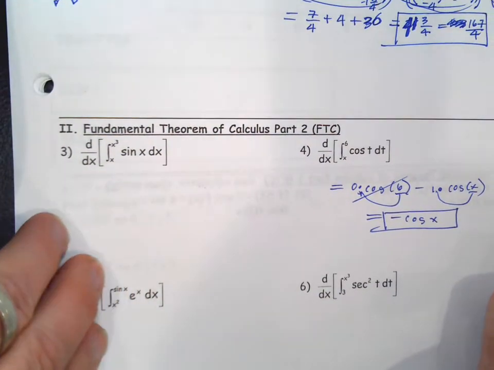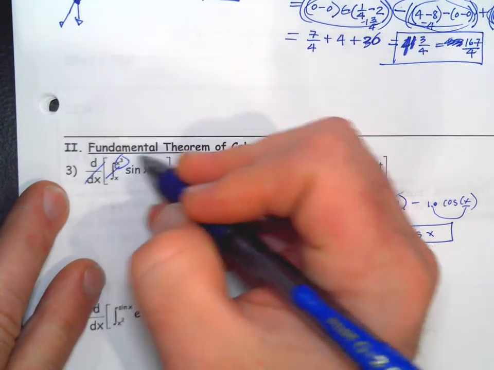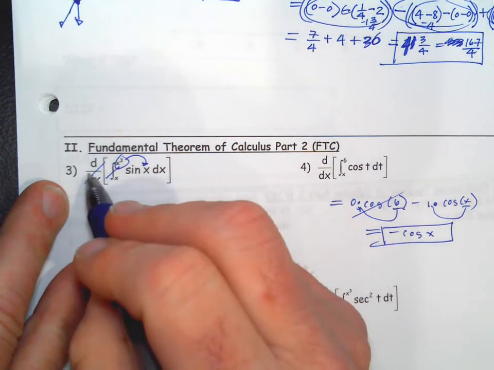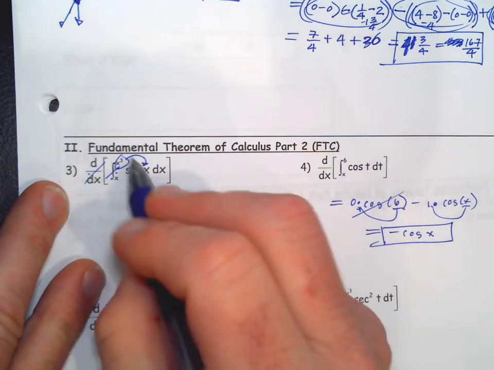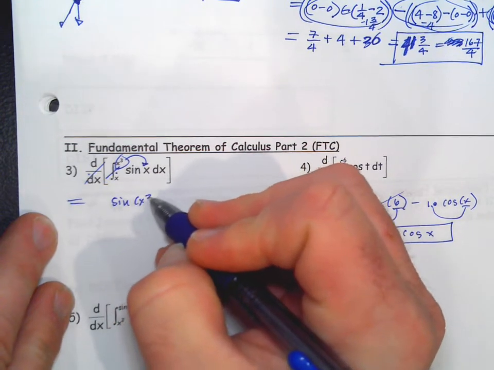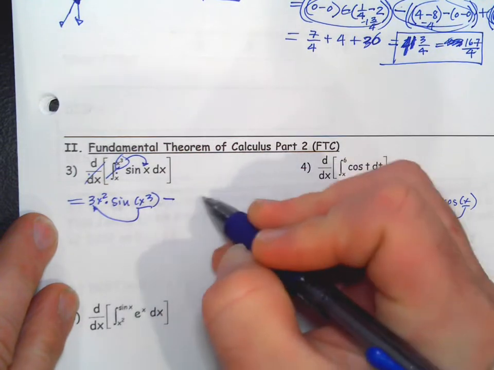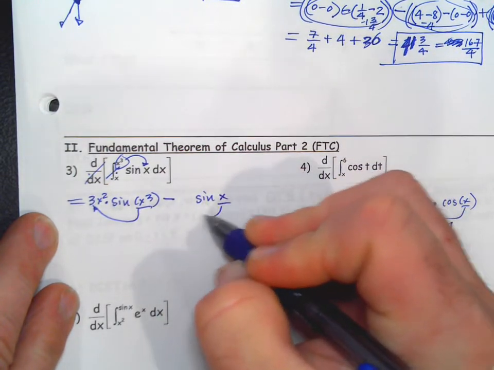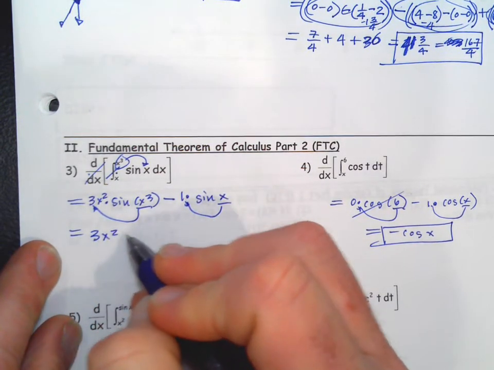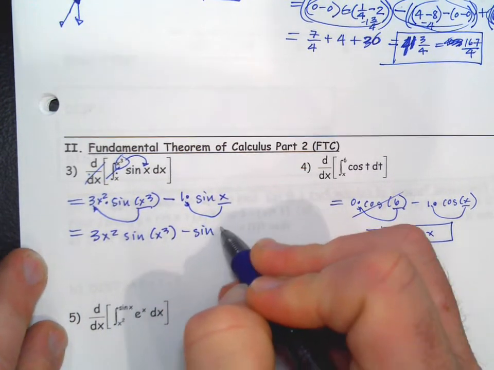Okay, fundamental theorem of calculus. These are pleasantly fast. We said that the derivatives undo the integrals, but then you got to plug limits in. But then chain rule says you still got to take the derivative of the limit. This derivative undid this integral, but then you still haven't done the derivative of what's inside. So you write sine x cubed and multiply by the derivative of what you plugged in. Minus, it's always minus, sine of x, derivative of what you plugged in, just to be sure that you don't forget. This is 1. Final answer, 3x squared, sine x cubed, minus sine x.